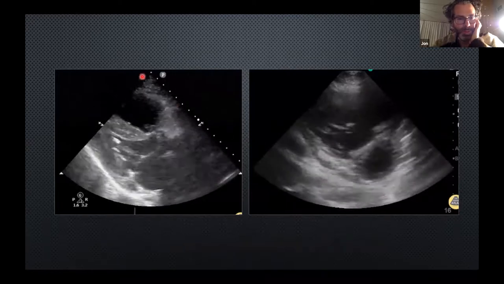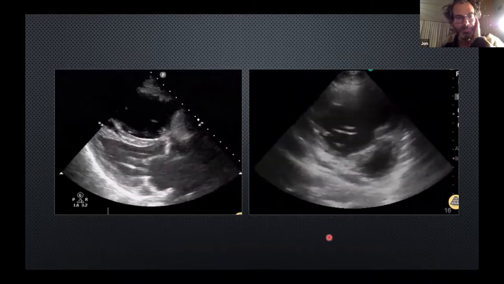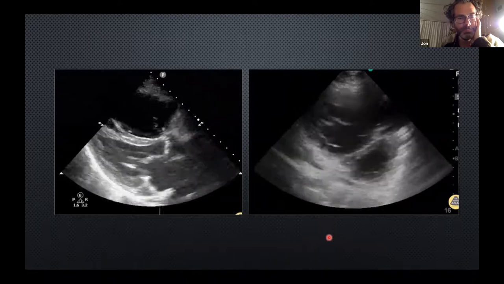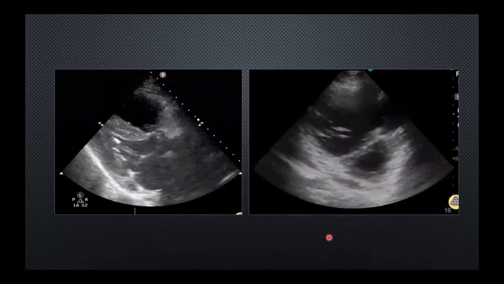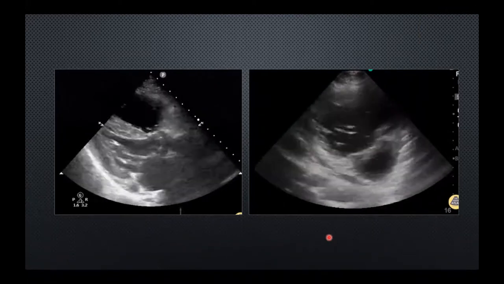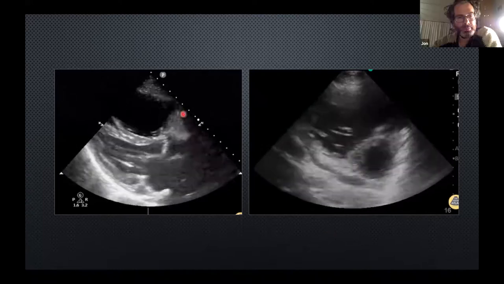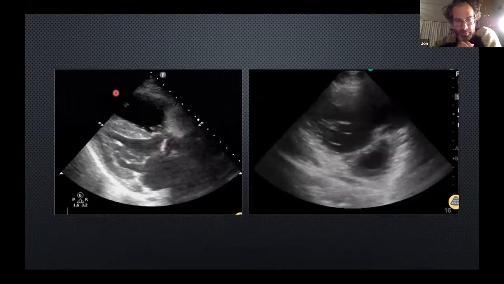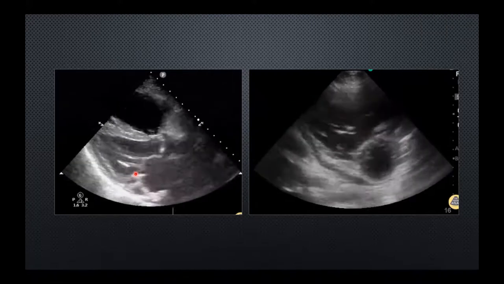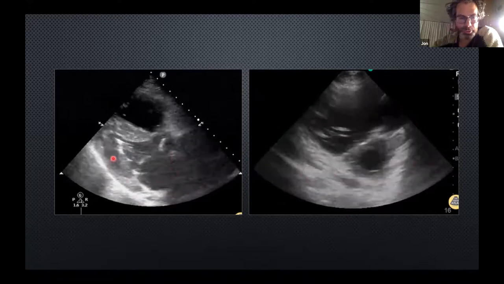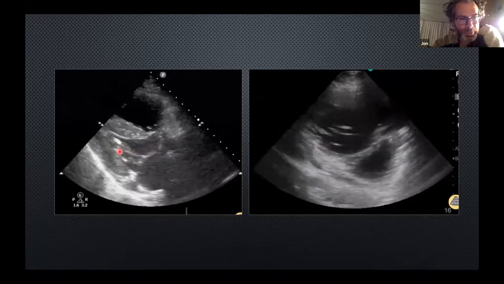And how about this? This is a parasternal long axis here, and this is the parasternal short axis. What's the main finding here? Nice image. Looked like RV dilatation and acute strain with septal bowing of the LV. Yeah. So this is the RV here on the parasternal long. On the image from the case, you could hardly see the RV. So here it's massively dilated. It's bigger than the LV. And the LV chamber is actually quite empty, which is quite a typical thing you see in an acute PE because the blood just doesn't get around to the LV. So the LV often appears quite empty.